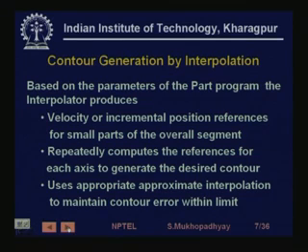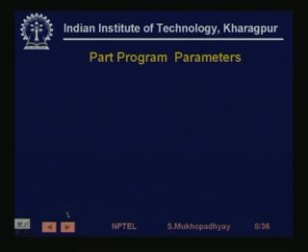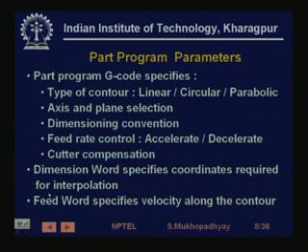We'll first take a look at this. You see that what kind of part dimensions we want to cut is actually specified in a part program by the engineer, as we have seen in the structure of part programs. Part programs contain blocks, program blocks, in which there are various kinds of codes which specify, for a given set of operations, what the parameters are and what exactly needs to be done: what amount of feed, what kind of tool, which axis motions will take place, what kind of interpolations will happen, etc.